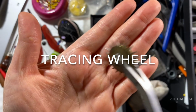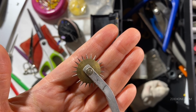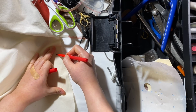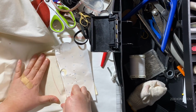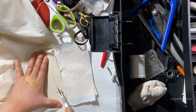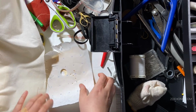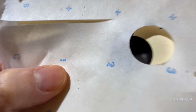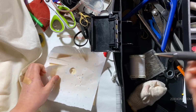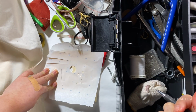I forgot this. This is a tracing wheel. Do you see all these little spikes? Ow. So this is when you have your muslin drape and you want to transfer it to paper. Let's say you have your muslin and here's your line on your muslin and you want to transfer it to your pattern. You put that down and then you trace that. Do you see the little holes there? Then you can take your pencil, copy it so that you have your pattern based on your drape.